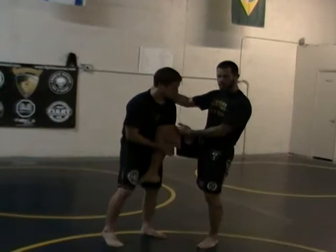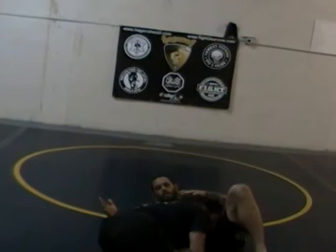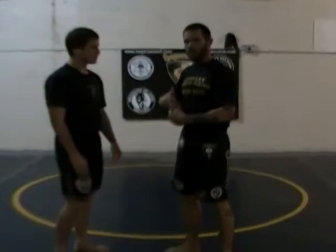My biggest reason for wanting the leg inside is it limits the offense that AJ can hit. His best option here is going to be to run the pipe — it's a really tight attack, go ahead and execute it. He's collapsing on that leg. If he's able to get it, he's going to end up with this leg trapped, and I'm going to end up in at least a half guard position. But I think what could happen to me had I put my foot outside or across is probably the best case scenario for defense.